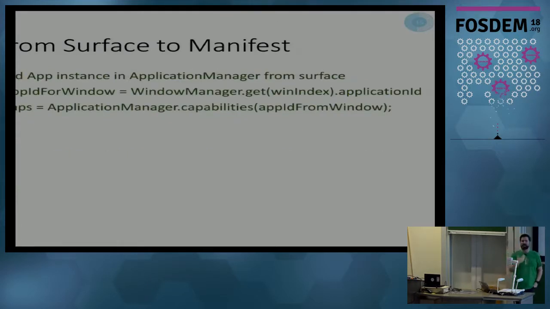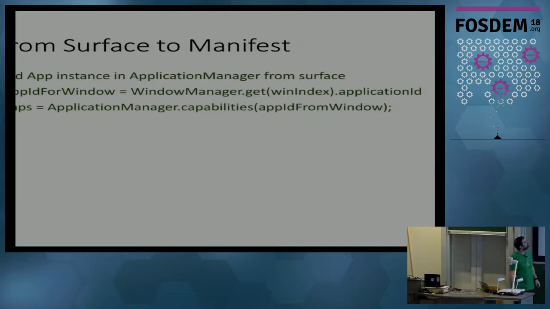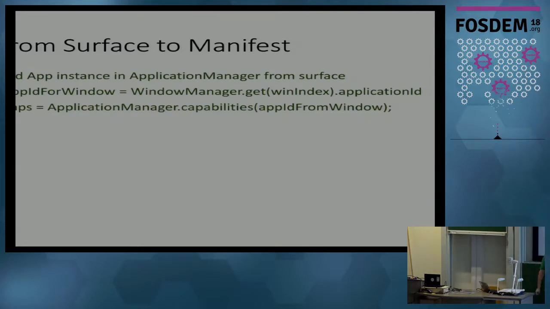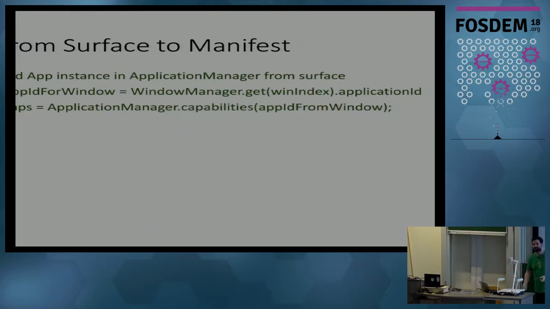You mix the launching, installation, and starting of applications with the compositing. The cool thing is that we tie it together. From a Wayland surface, you can ask what application ID it has — a unique ID pointing to that application. Then you can ask the Application Manager, which knows about installed applications, what the capabilities are: a list of strings describing what this application is allowed to do. Is this window supposed to go to the instrument cluster or the center stack? Is it allowed to be visible when you're moving the vehicle? Does it have to be in a container or can it run natively? And Application Manager guarantees the chain of trust all the way from your application bundle to the Wayland surface shown on screen.